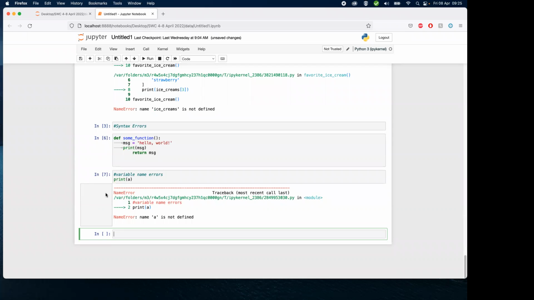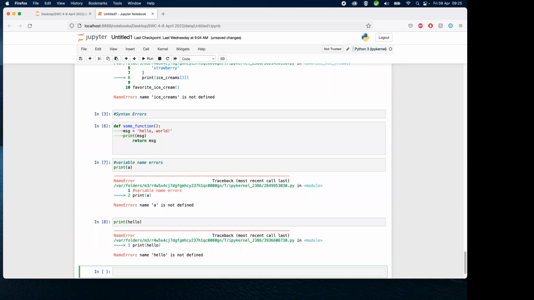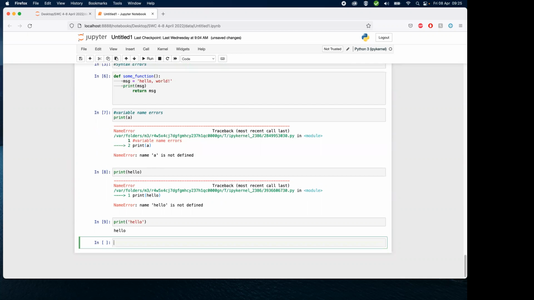So if you want to print a string, for instance, and you forget your inverted commas, it will also give you that hello is not defined. So if you want to print hello, you have to remember the inverted commas, and that will print properly.